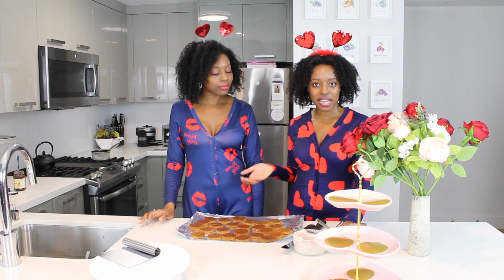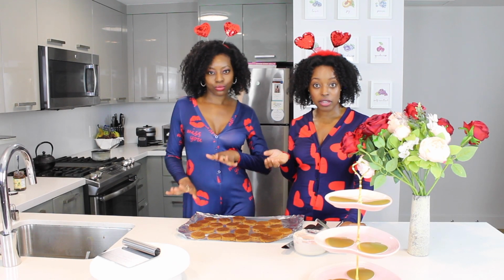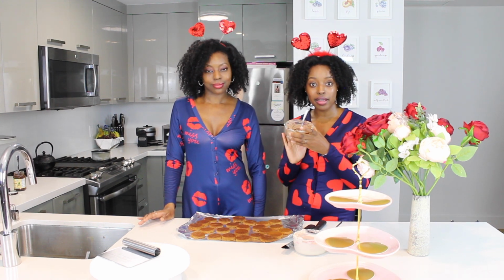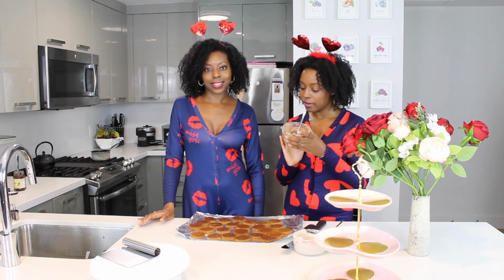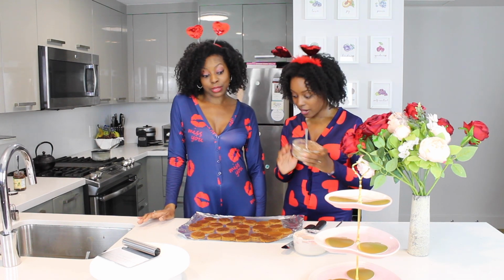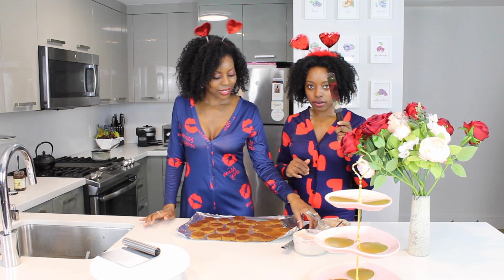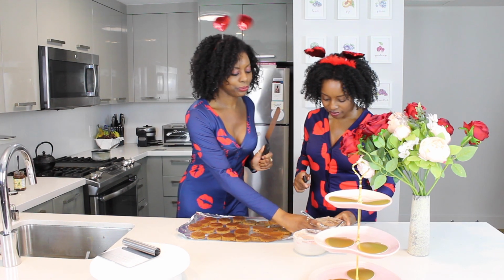Okay guys, now it's time for the layering. So this is going to be a 3-layer cake, and on the inside is the hazelnut spread mixed with vanilla frosting that we made. Yes, it's going to taste so good. So let's begin. All right, so let's grab our layers.